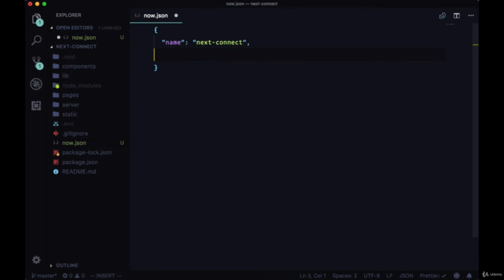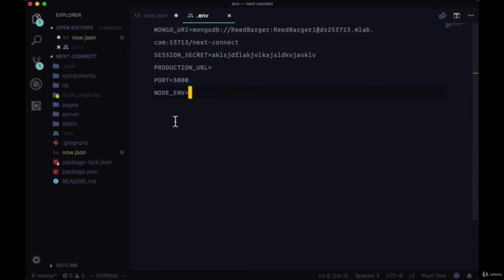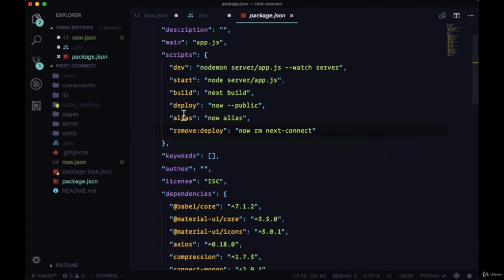But we'll skip the env object and instead opt for the .env property, which tells our now deployment to take a look at the .env file here to use the entries that are within it, and we do that by setting .env to true. Now within our .env file, we want to set Node Env to production. This is in lieu of having to, in our package.json file, on our start script, set Node Env to production.